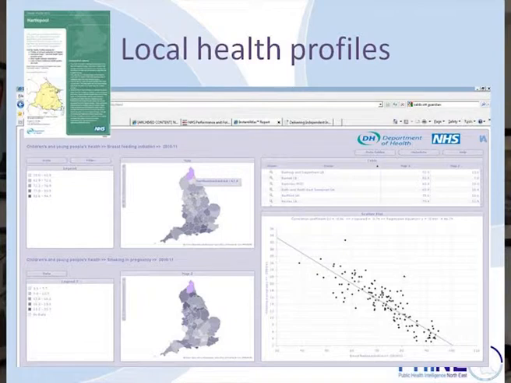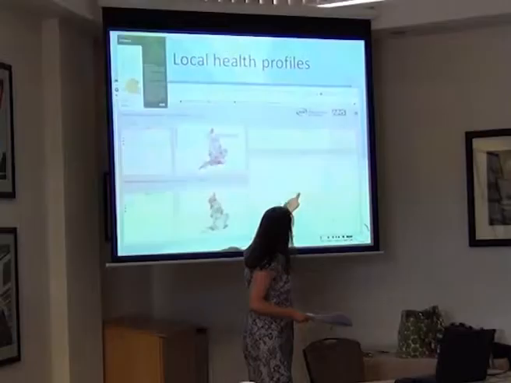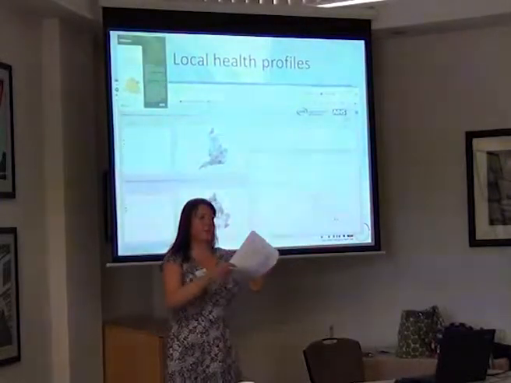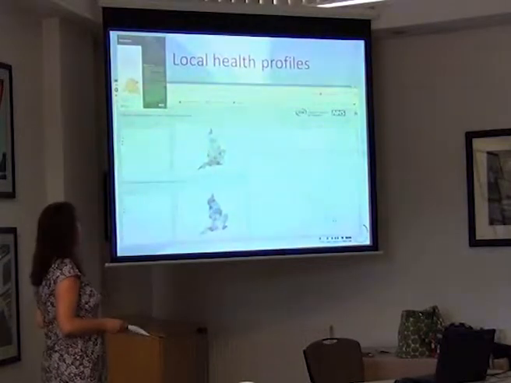It's highlighting two of the indicators. The top map shows breastfeeding initiation, the bottom one shows smoking and pregnancy, and it just allows you to neatly look at the correlation between any of the indicators that you choose to look at. So there's a fairly high correlation between those. It also allows you to highlight on the map, for example, we've got Northumberland highlighted there, and somewhere in the graph, although I can't see it clearly, yes, there it is. You can see where Northumberland lies on that graph compared with all the other local authorities in England.